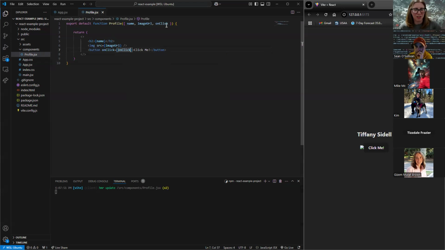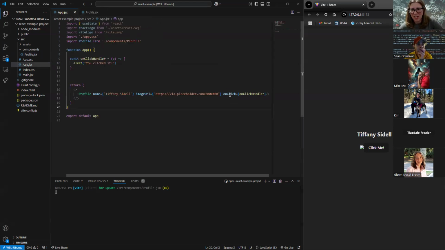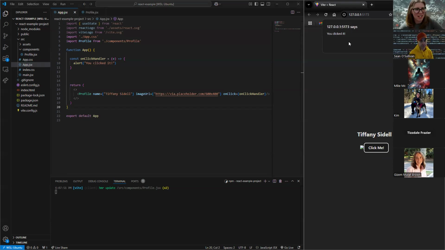And you can name it differently if this is confusing. So this function right here came from the props being passed in, which said that this function is what's going to happen for the button. So when I click it, it should alert. And it did. It says, yay, you clicked me. So you can pass pretty much anything as props into another component.